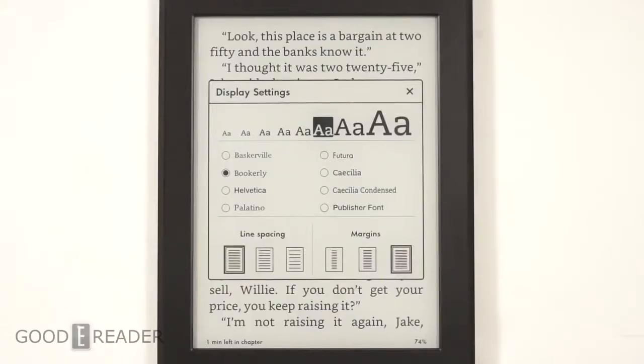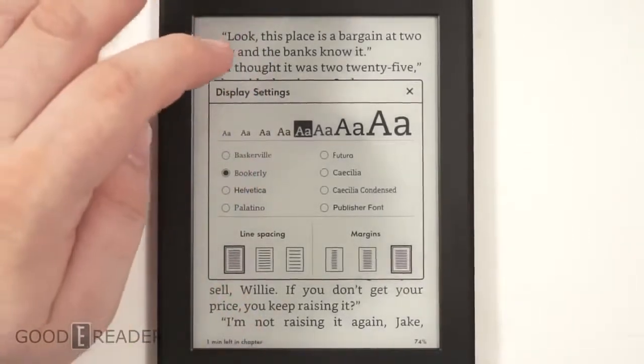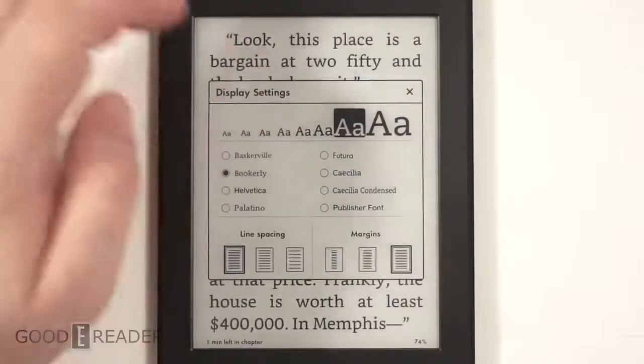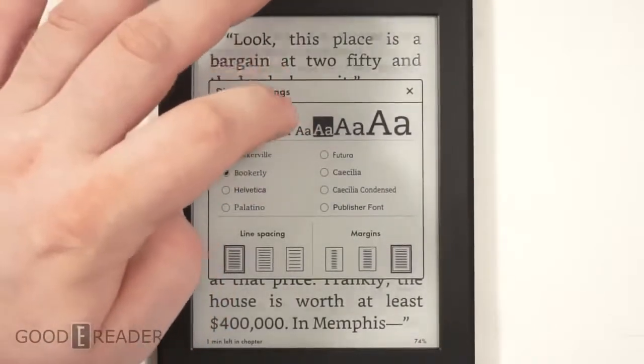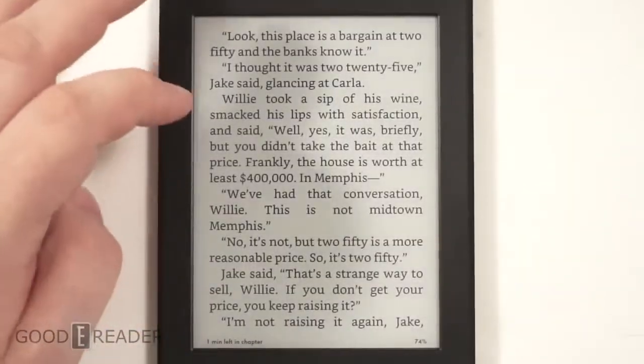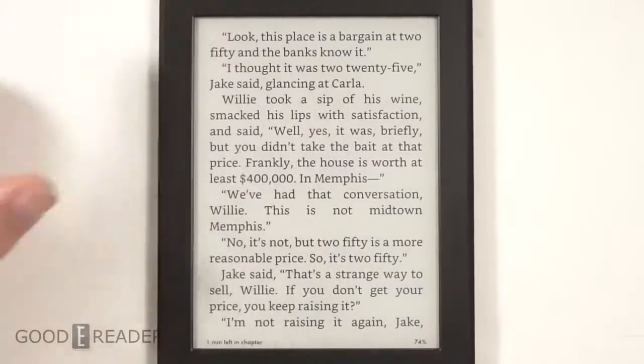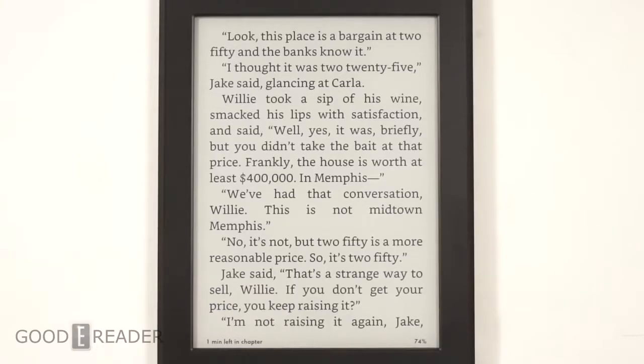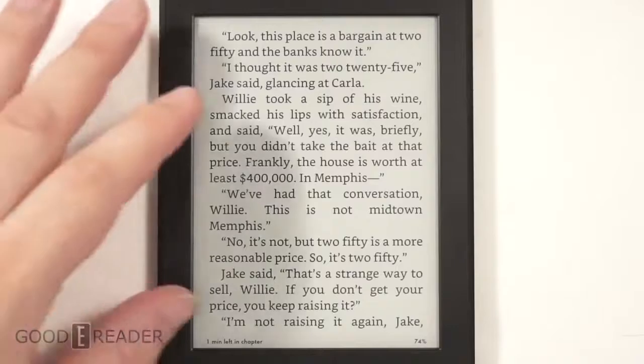Amazon has made a lot of advancements aside from the fonts in terms of cleaning things up. There are new options for changing the font size, and everything is nice and readable. The high-definition screen really stands out, so if you spend a lot of time on your Kindle and have used many Kindles or other e-readers in the past, you're going to get a tremendous reading experience.